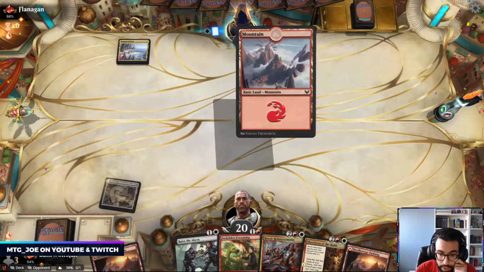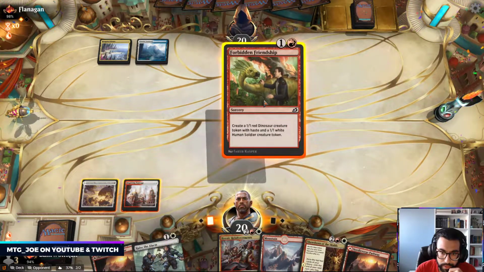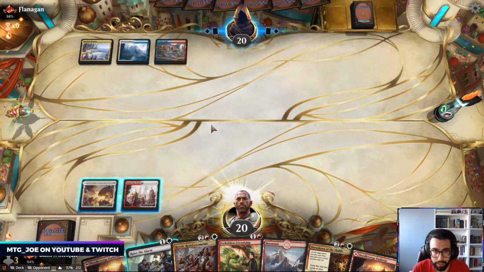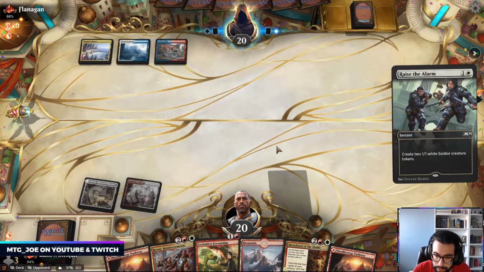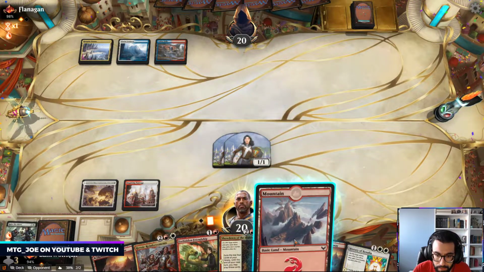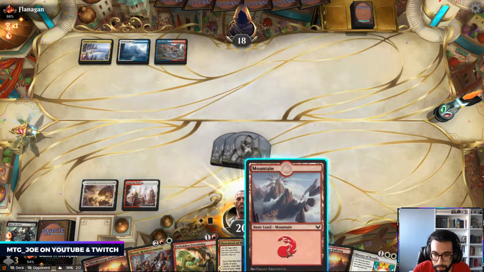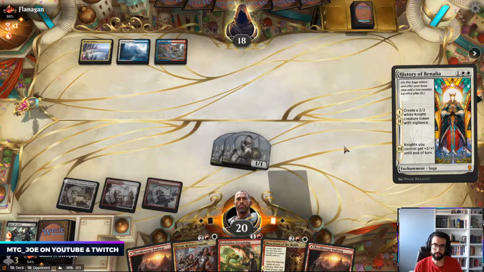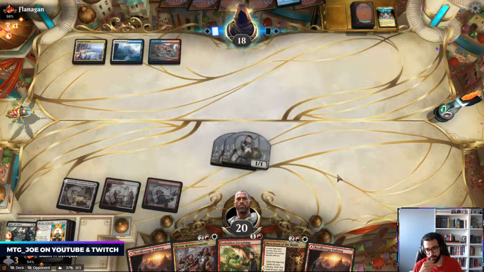So no Adonto draw, but I think this is fine. Let's not make them use their mana this turn. If they want to counter, they have to counter on their turn. That's pretty good. So they could counter here. That's cool with me, homie.